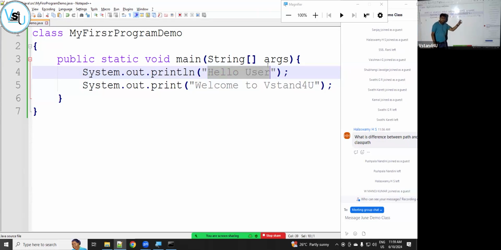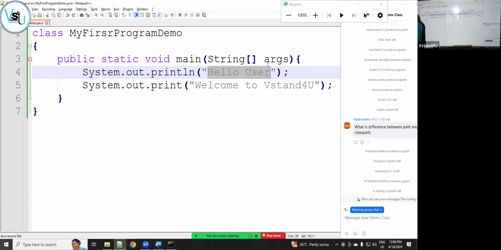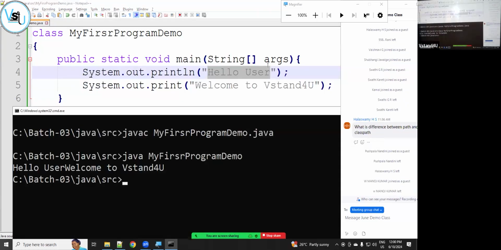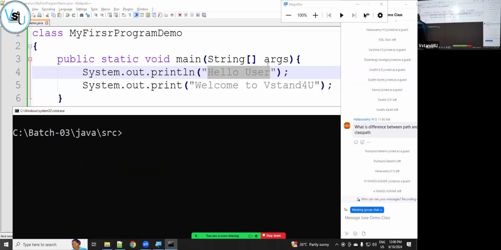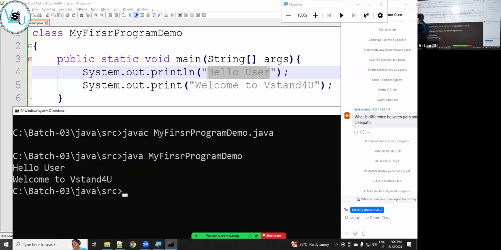At the next line, once again, I also say the same to you all. Welcome to V Stand for Solutions, guys. Chaliye, let's clear the screen. As a habit, I always prefer to clear the screen and then compile and then execute the code. Am I clear? Everybody, kindly make a note of this program as well. I'll give you a few minutes of time.